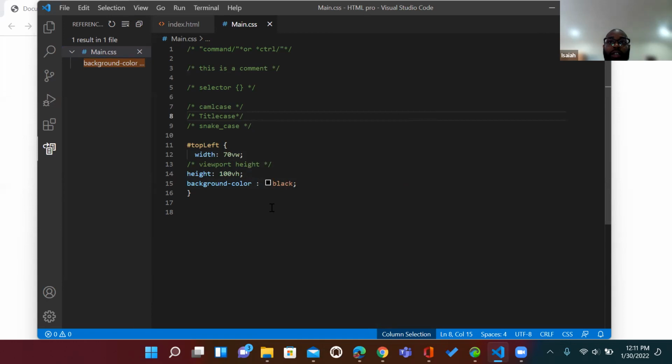In her background color. There's no... oh, so she was about to indent after top left. This has width, but the other ones are not indented. Like height and background color, those are not indented. She has to slide it over so it can be matching with the width. So height is all the way off. It's not in one format. You gotta go and push tab after height. Yeah. Push tab. Yeah, it's just good practice to see it that way. It should still work even if it's not formatted correctly.